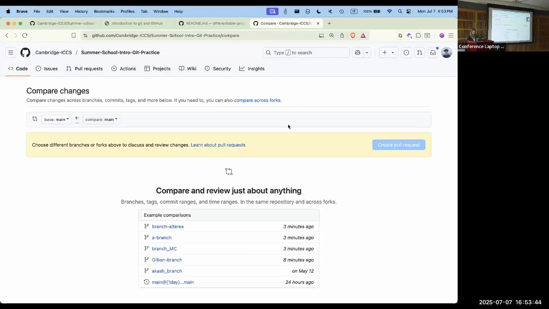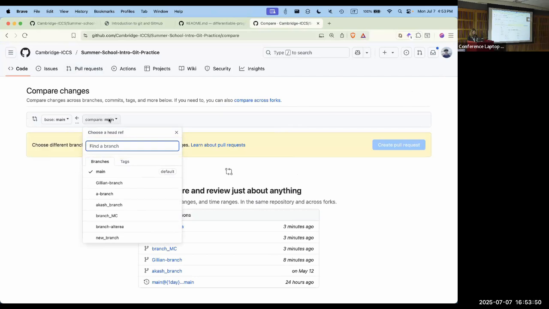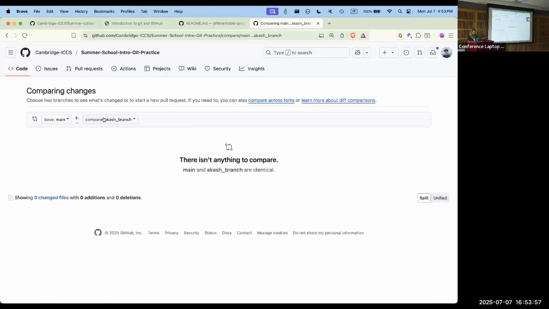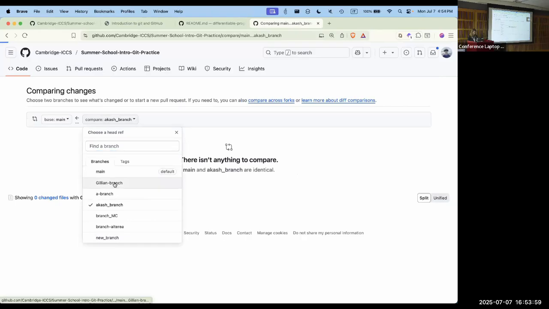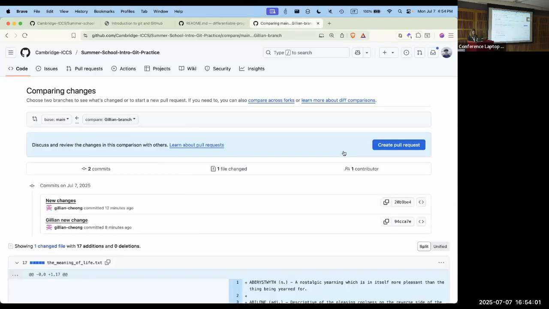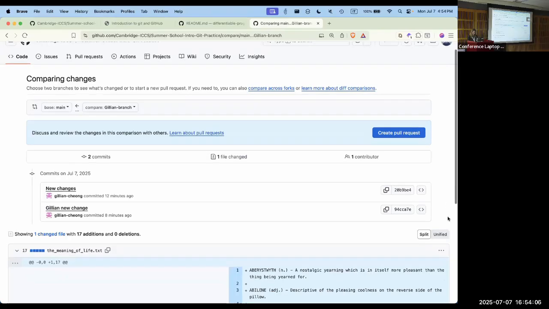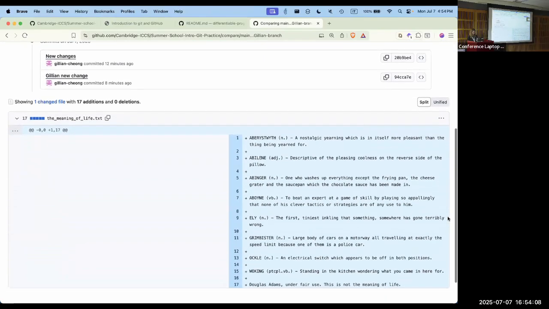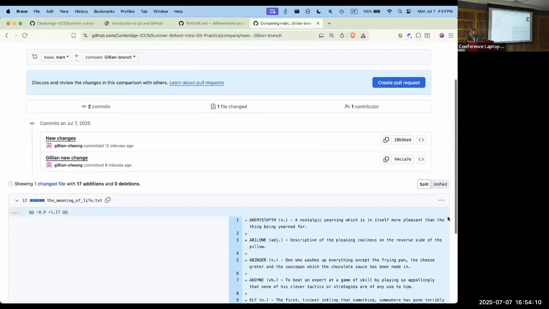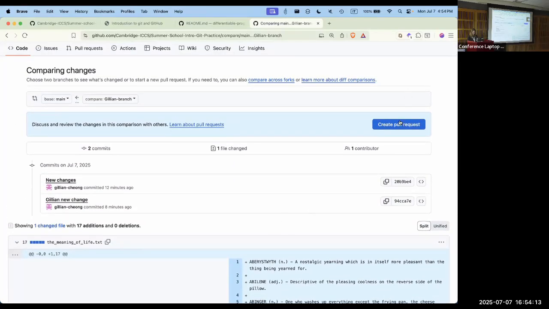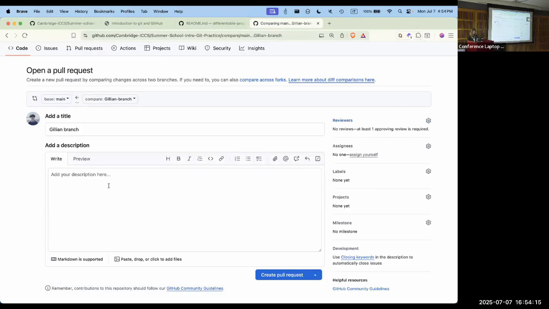And then you say, okay, I want to create a pull request. And then I can say, which branch do I want to take? Let's just take one. Oh, this one hasn't made any changes. Let's find someone. Okay, here are a couple of changes, and I can actually see these changes somewhere here. And I say, okay, create pull request.